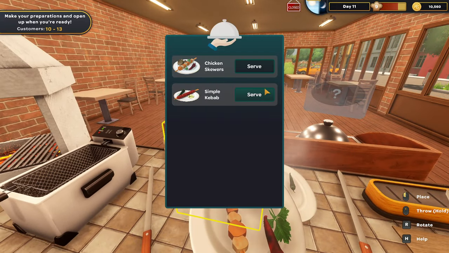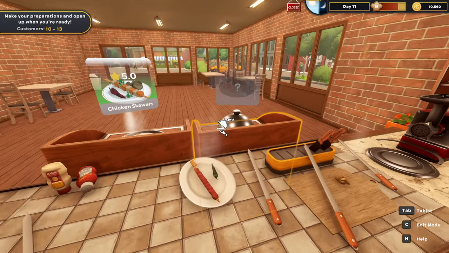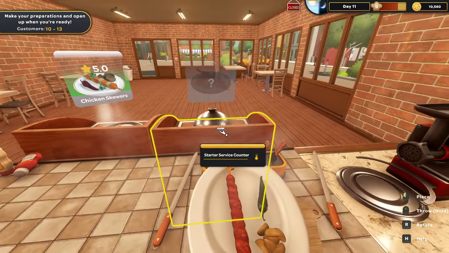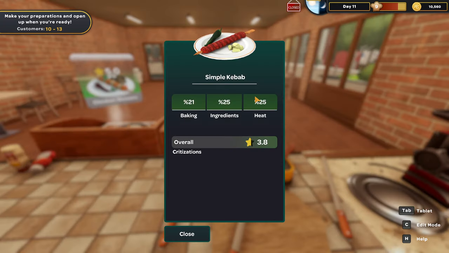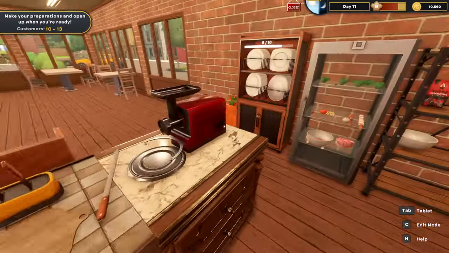All right, that goes there. Chicken skewers. That actually wasn't too bad. That actually turned out better than I thought. And the garlic slices for the meat kebabs, the simple kebabs. All right. The baking was a little bit off. That's okay. So now I got skewers everywhere.